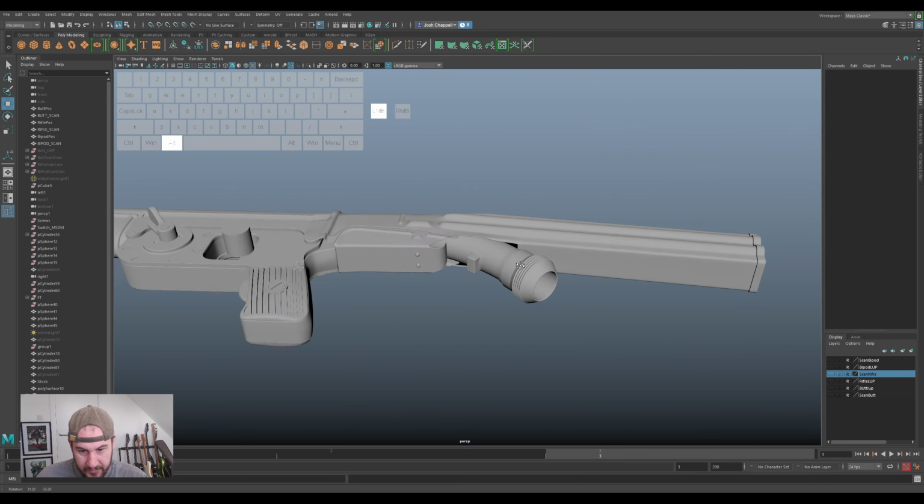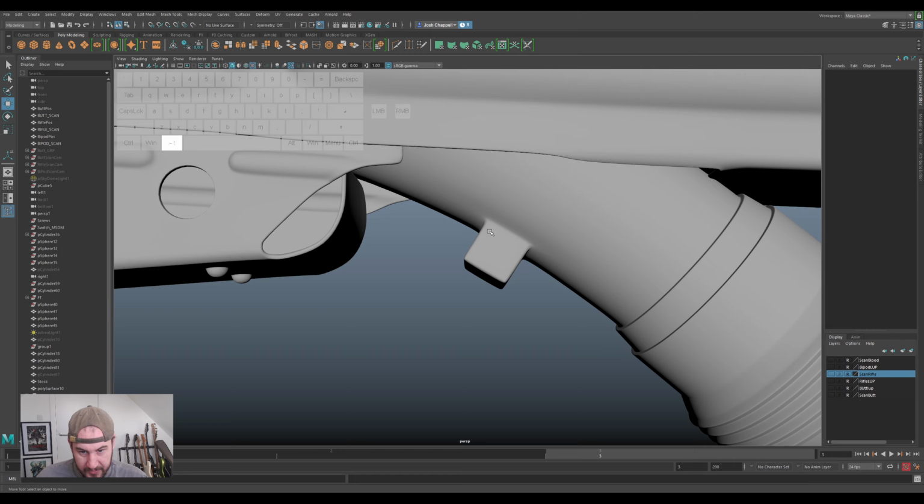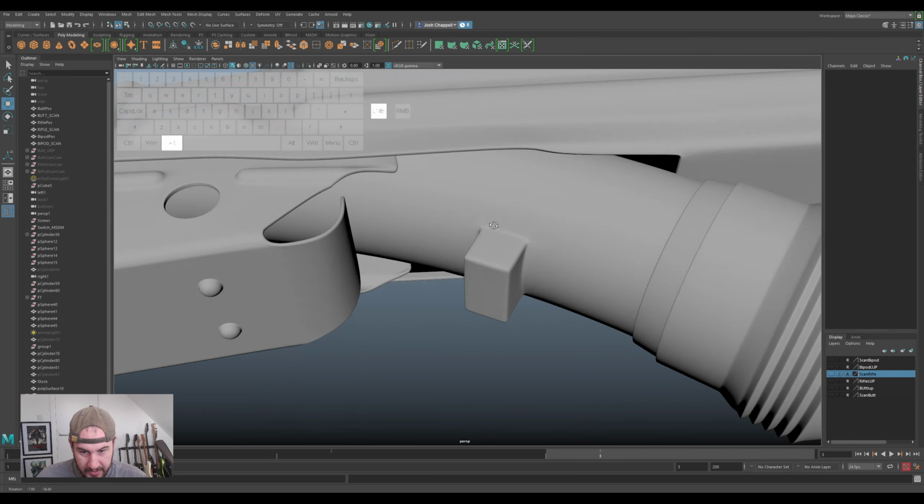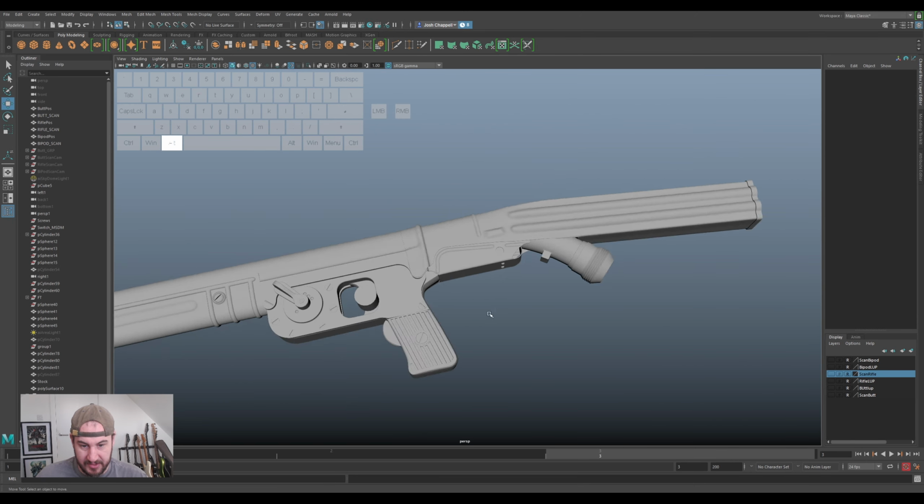Not so bad now. We can always smooth it probably a little bit. Probably won't see it once the texture's done anyway, so.